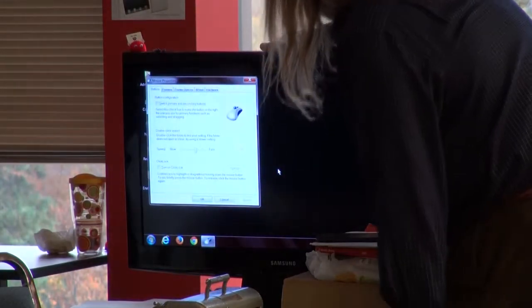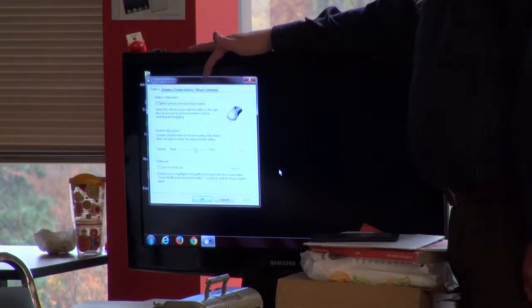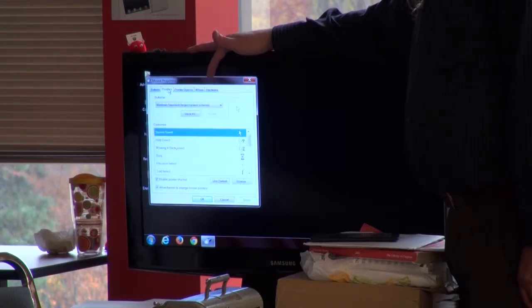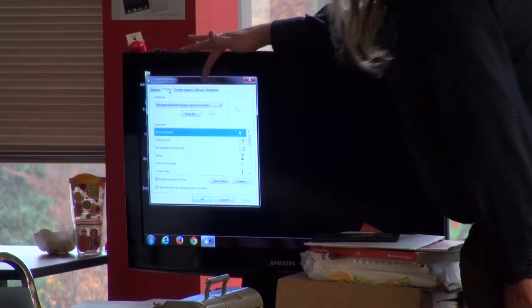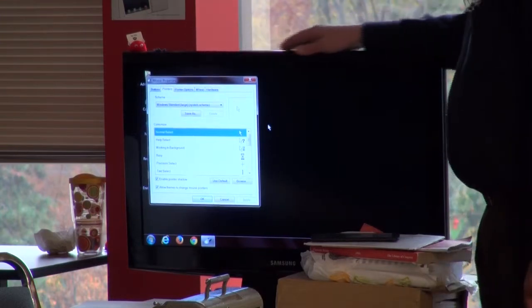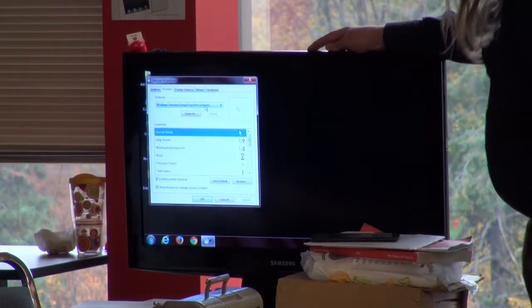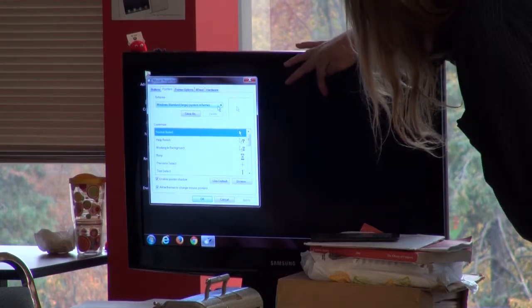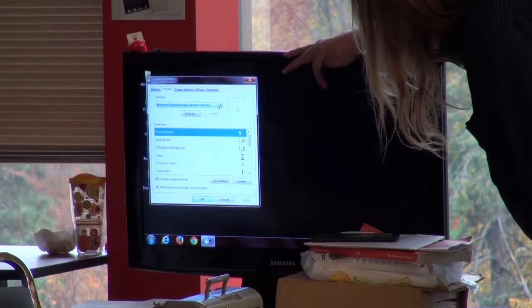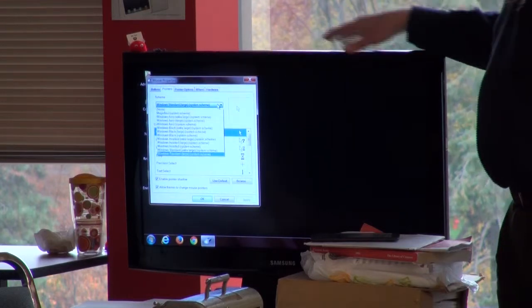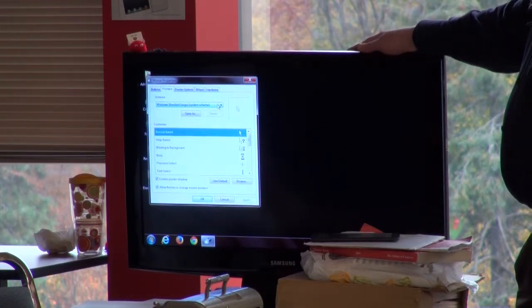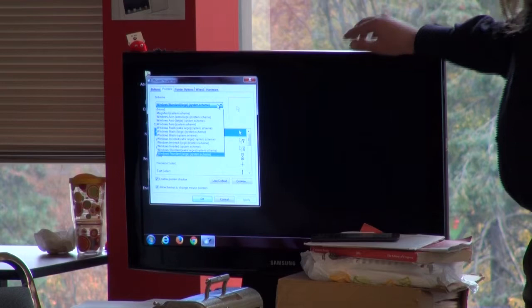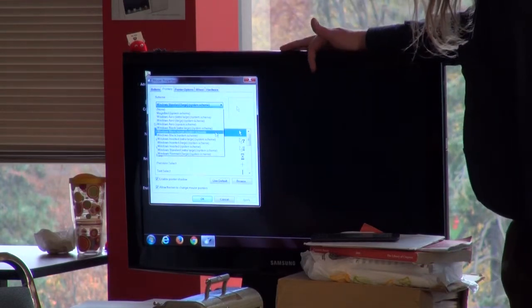This is mouse. Right? Now, let's choose mouse pointer first of all. Okay? Now, they have different schemes. I think we're using the Windows Standard. It's, I believe, a white mouse. Yes, right. A white mouse with a black outline. Let's change it to a black mouse. Okay. And then click on OK. Let's see what that looks like.